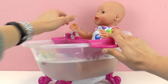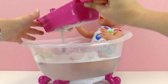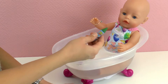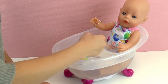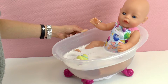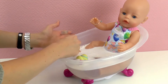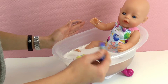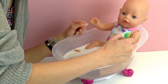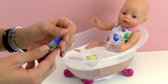Now I'm going to try the crayons. I'm going to start with this green one. I don't think Baby Born can hold it so I'm going to do it for her. I'm just going to wet it a little bit and start coloring or drawing on the tub. And then this blue one - I can color my skin. It doesn't look that well on the bathtub because it's see-through, but let me try and see if I can draw on Baby Born. I think I can - I can definitely color on her skin.